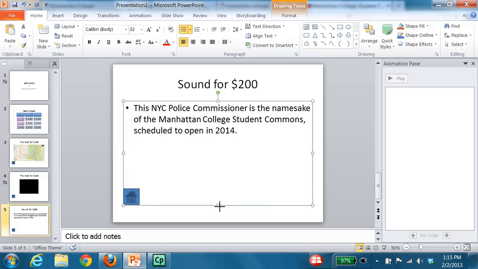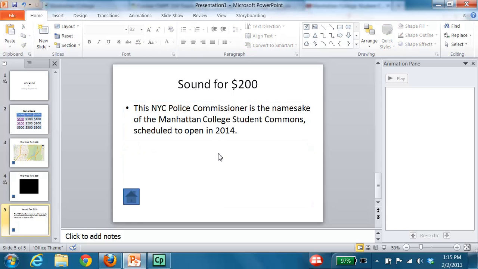And you can actually click that bottom handle and drag up, because that's how big we want our text to be. And let me insert a sound.